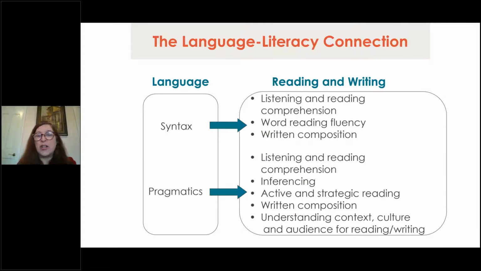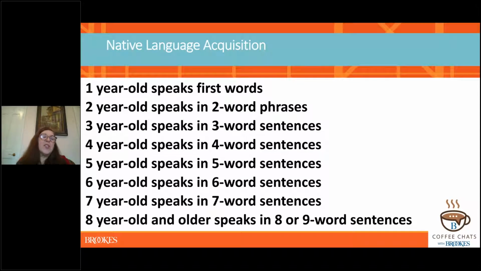And we know language, it's a natural process, but reading and writing, that's invented. But if you have strong language skills, you're going to be on that journey to strong literacy skills. It's also important for teachers to understand that every student that you work with has that capacity for language. And as we look at this in our book, in chapter 2, we really focus on what would be native language acquisition and what would be second language acquisition.